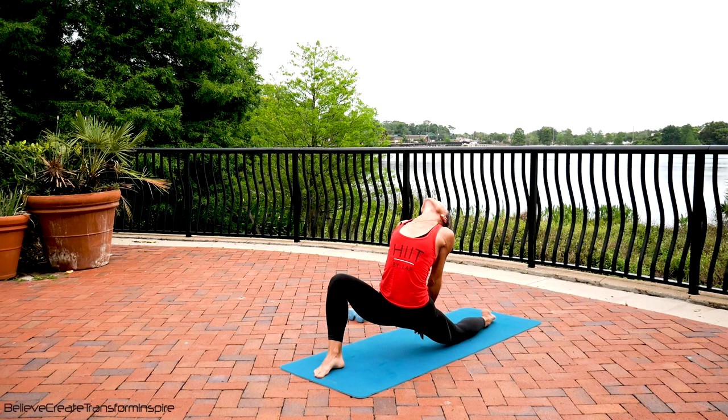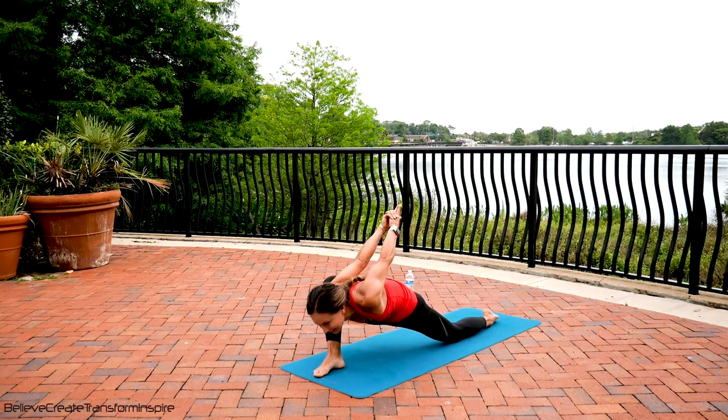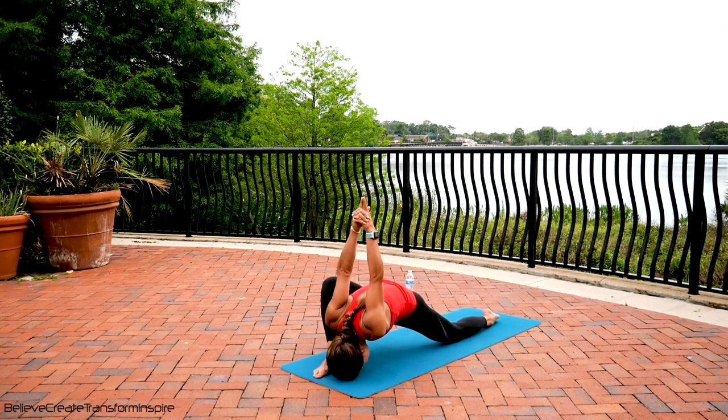Left knee way to the side. And slowly, guys, fold forward. Slowly fall forward. You can release your hands on the floor, on the block.